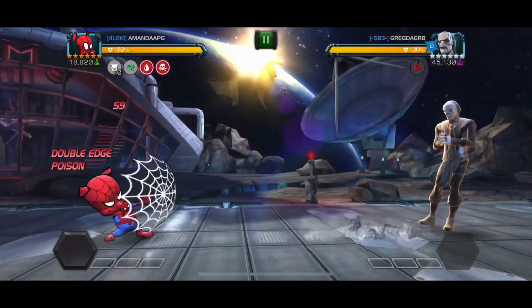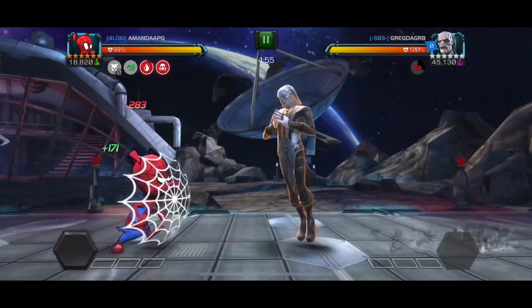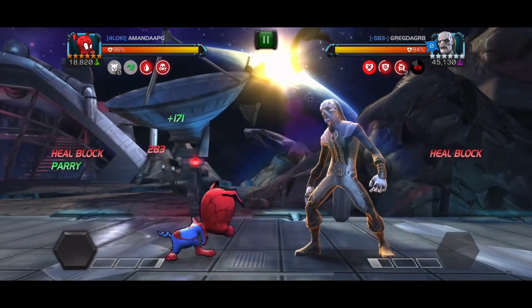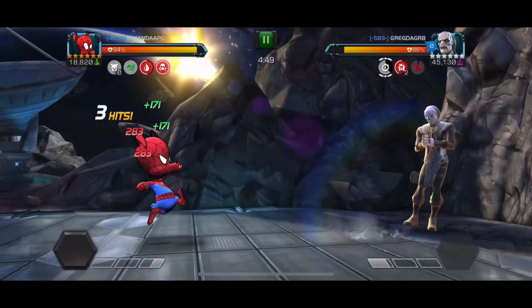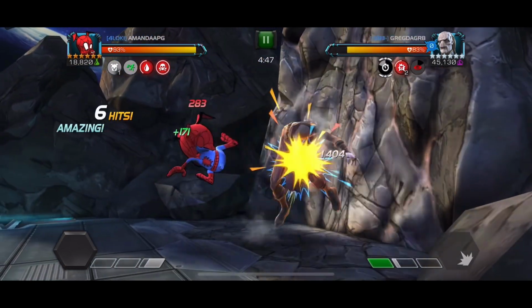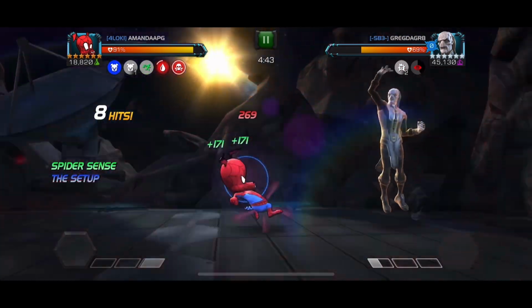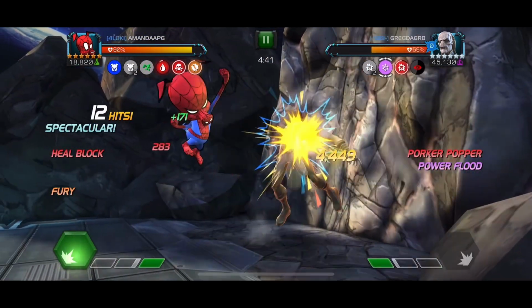But yeah, now I'm moving on to Ebony Maw on Spite. So here's what I mentioned. Spider-Ham's not really an ideal champ to use his suicides on, but I wanted to test him out here and see how he would do. And so far the fight's going well.